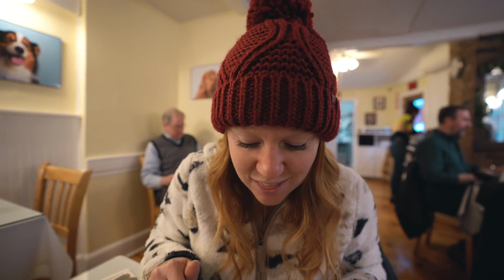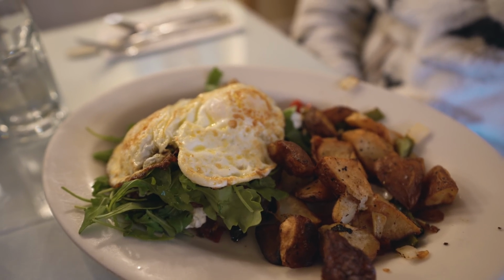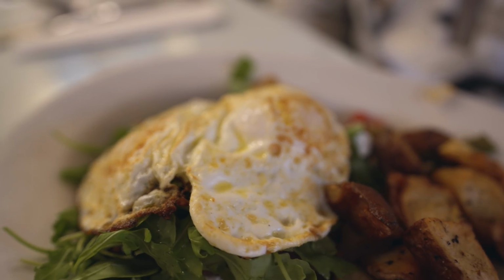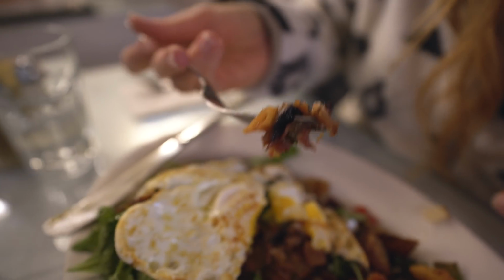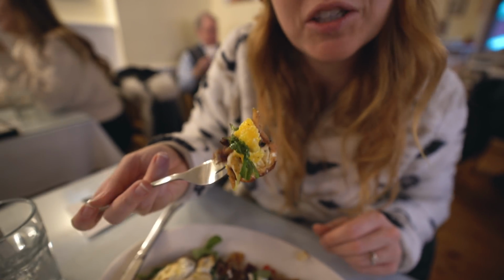This place had some really cool breakfast items. I got the fig and prosciutto hash. So I think there's eggs, prosciutto, figs, bacon, and leeks, I think, all mixed together with eggs over toast, and it comes with a side of potatoes. Oh my god, it sounds amazing. Look at that, there's a huge fig in there. Fig, bacon, prosciutto. I never would have thought to put that with eggs.